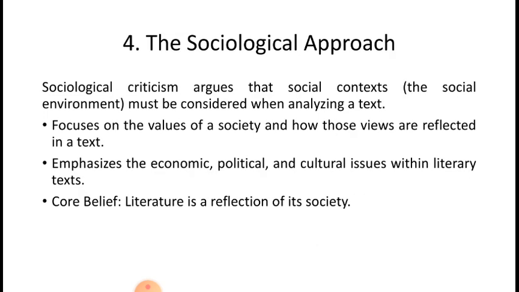The fourth approach is the sociological approach. Sociological criticism argues that social context, social environment, and setting must be considered when analyzing a text. The sociological approach focuses on the values of a society and how those values and views are reflected in a text. It emphasizes the economic, political, and cultural issues within a literary text. The core belief of sociological theory is that literature is a reflection of its society.